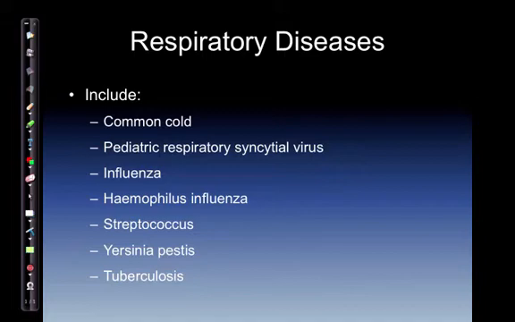We have various different types of flus, like Haemophilus influenzae, a bacteria that lives in the host in the upper respiratory tract and only becomes problematic when a viral infection weakens a host. So this is kind of an opportunistic bacterium. Streptococci, this is a bacteria as well. Causative agent of strep throat and is responsible for a number of other medical ailments, from dental caries or cavities to meningitis. Yersinia pestis, more commonly known as Black Death, an airborne disease that was thought to potentially be the cause of the Black Plague, and signs and symptoms of Yersinia pestis are going to be bloody sputum.